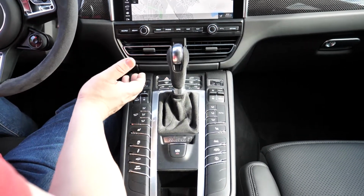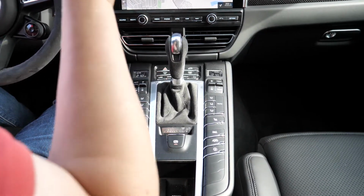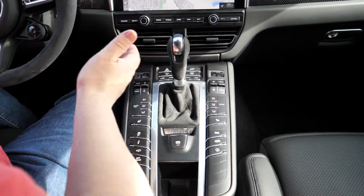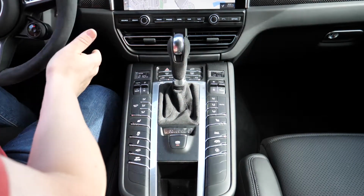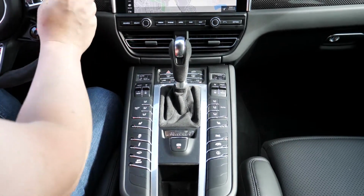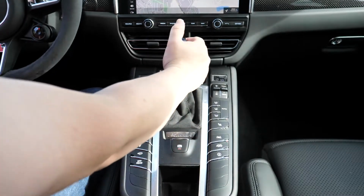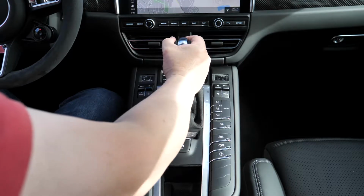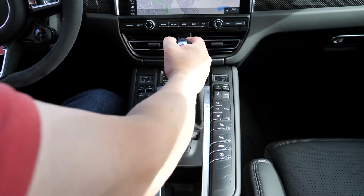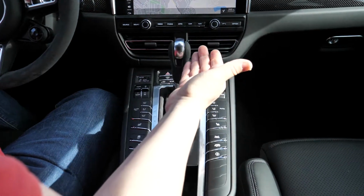I really don't understand why so many manufacturers get this wrong when the solution is in front of them. There are two features of your experience as a driver that must be prioritized. First and most importantly, the steering wheel. Secondly, because although in an automatic you won't be touching it all the time, the gear stick. In a sports car, it has to feel solid, satisfying, well designed, and really good in your hand. This for me is absolutely spot on.